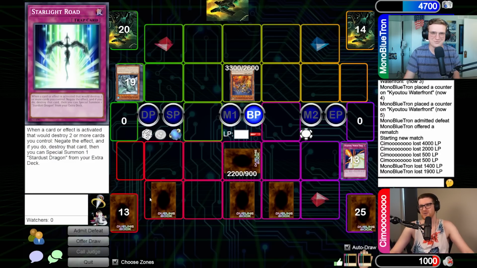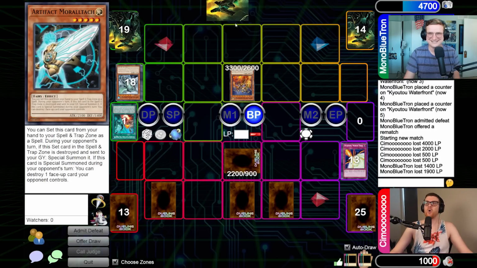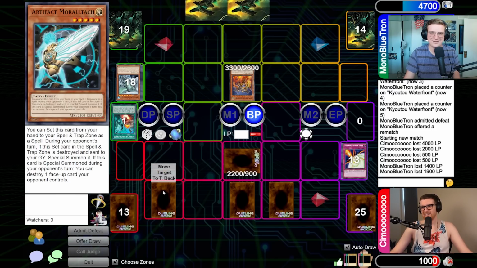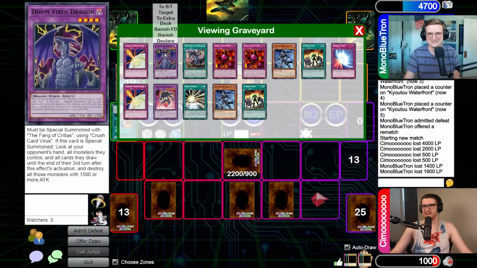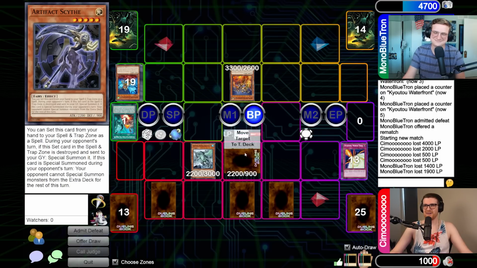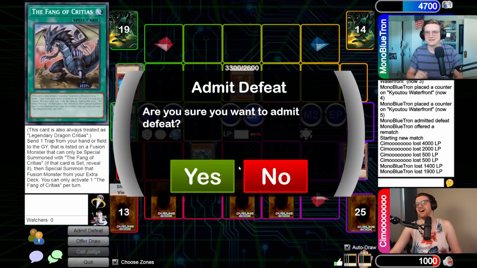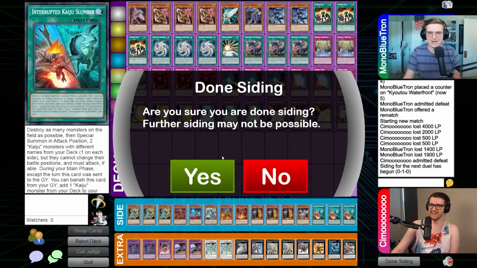Oh wait, hold up. Do I have a Gamciel in deck? Can I just kill you here? Yes. Wait, what was your draw? Oh yeah, you're right. Virus fucking dragon got me. Get this guy on your side of the field. Oh my god, I'm gonna lose! No! You got it. Oh yeah. Oh yeah. Oh my god.